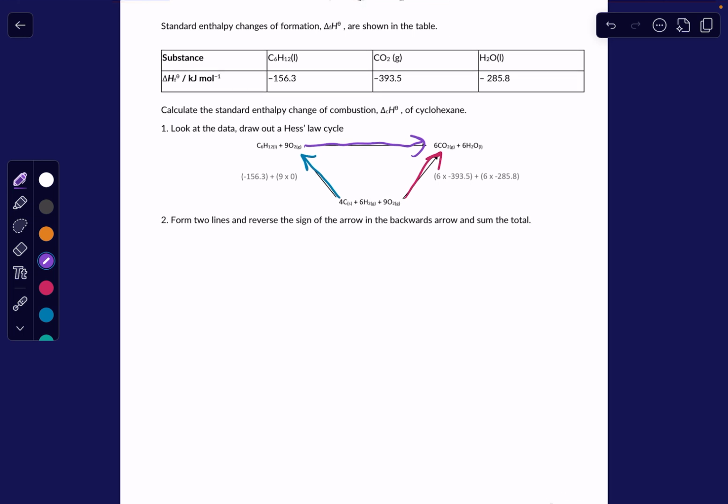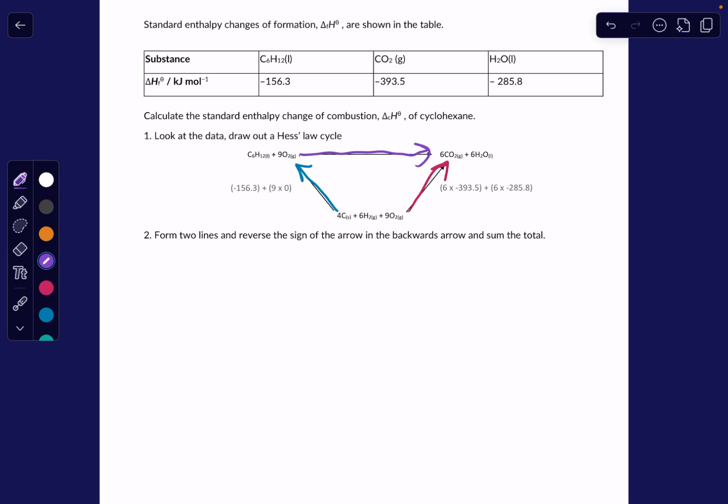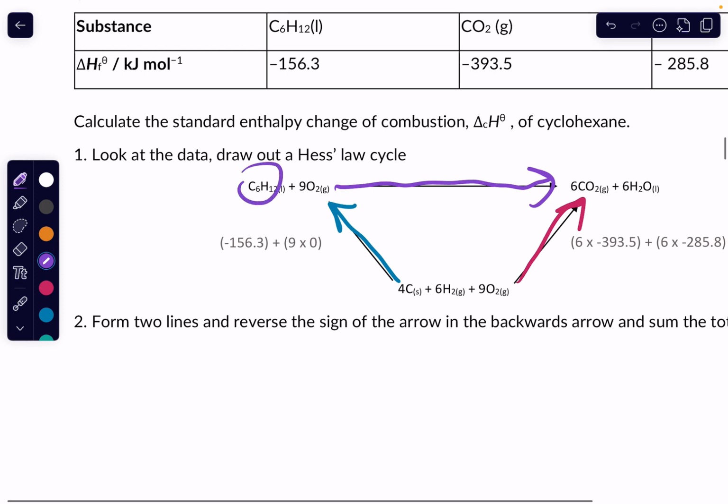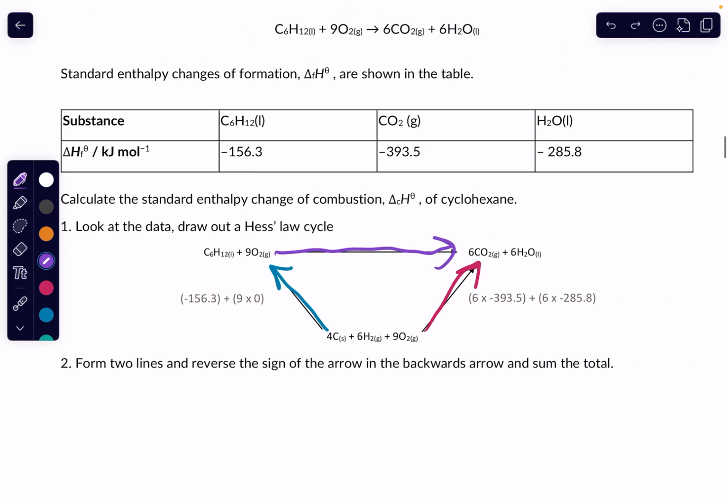And this is how we do it. So the first thing that we've got is our reactants here. Now, let me explain some of these numbers. Because we've been given formation data, it's how much energy is released when this is formed from elements under standard states and conditions. These are our elements down here. You don't even need to write this bit. You could just literally get away with saying elements.